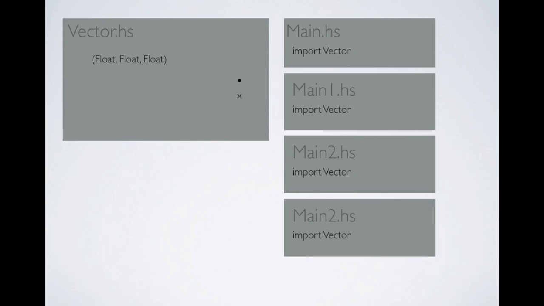The moment you change from a 3 tuple to anything else, all the code that you've written, assuming that you have a 3 tuple, is going to break. You are not going to have any way of going back and changing it anymore. So you have to rewrite every single program that you've written.